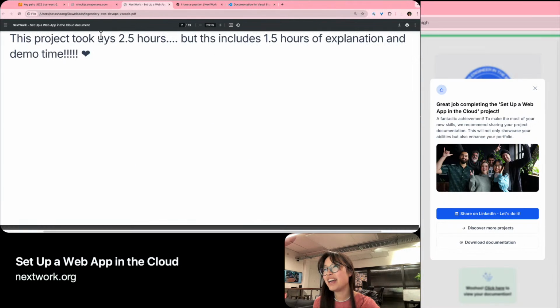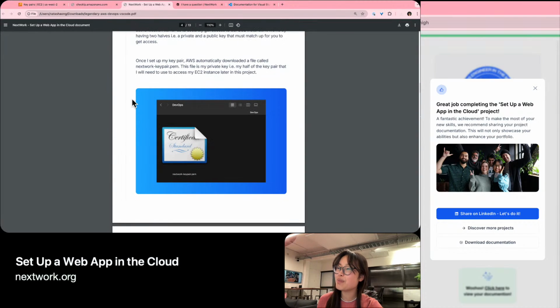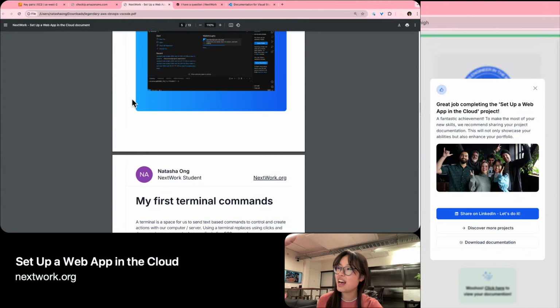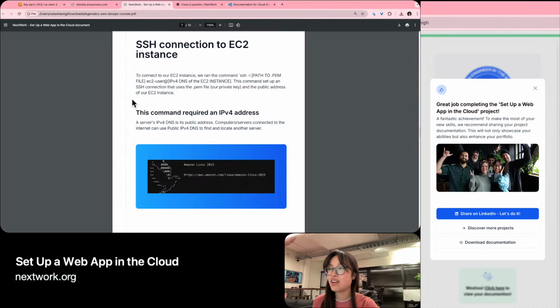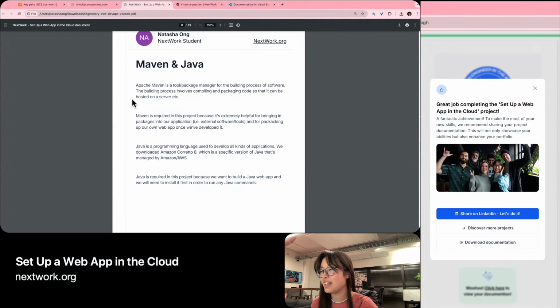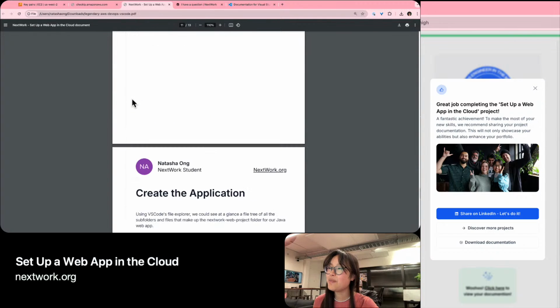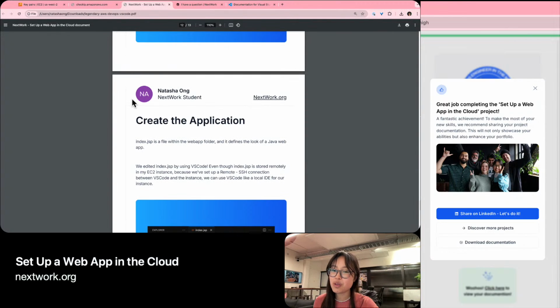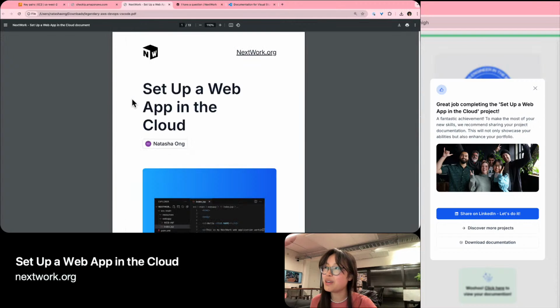And you can see my little typo. But you can see all of your responses, all of your screenshots, all laid out together with headings. They're all organized, so it all really flows nicely, like a story, like you're telling a story about your project. And we hope you enjoy having this piece of documentation as almost like a memento for your project that you can show to employers, that you can post on LinkedIn.